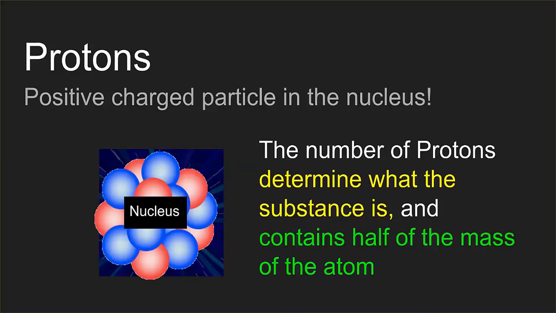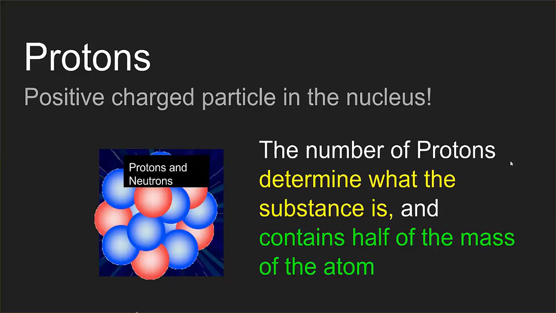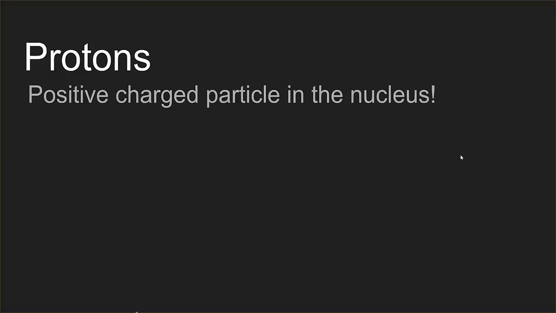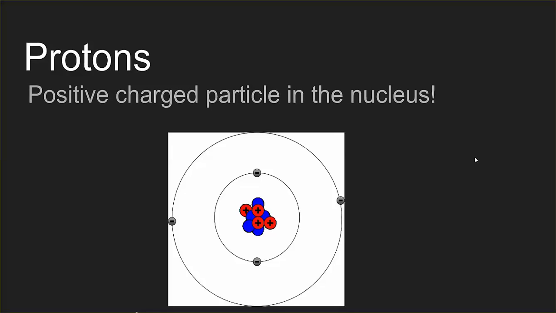Okay, so the nucleus is made up of two particles. Do you remember what they are? Yeah, they're the protons and the neutrons. You're going to see that this is a little bit redundant. I'm going to go over and over so you can try to understand this, and I find that repetition works pretty well. Protons are positively charged particles in the nucleus. In this model, which particle are the protons: the red, the blue or the gray? They're the red particles with the positive on them.